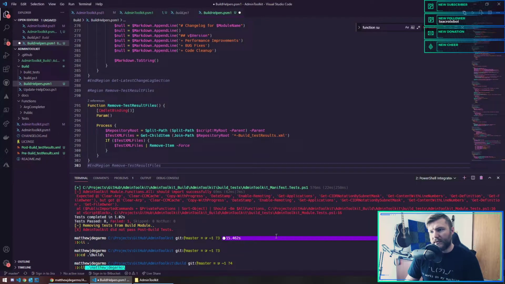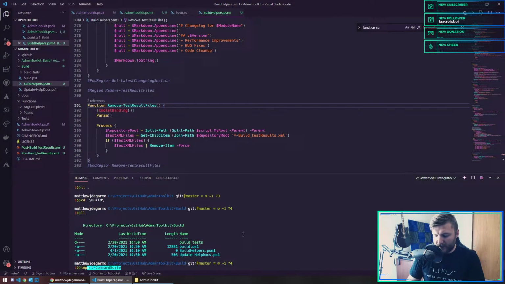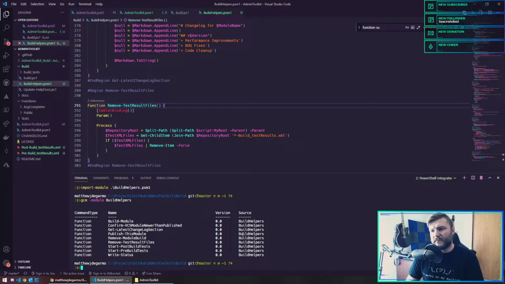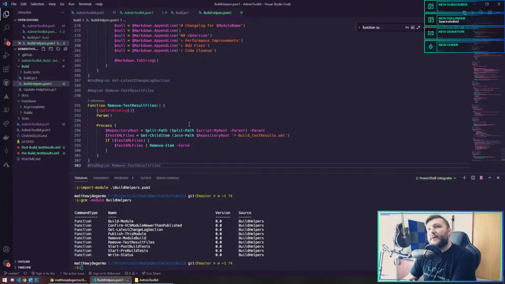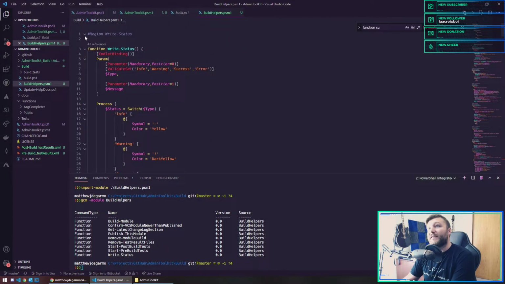Let's come in here. Let me save. Here we go. Oh, cool. It exports them anyway. So yeah, so now all those helper functions are in a separate file.